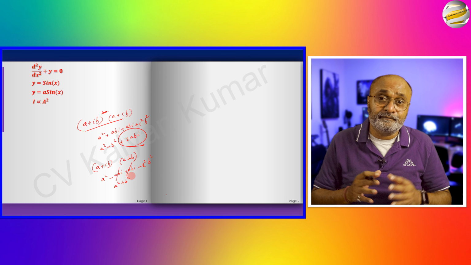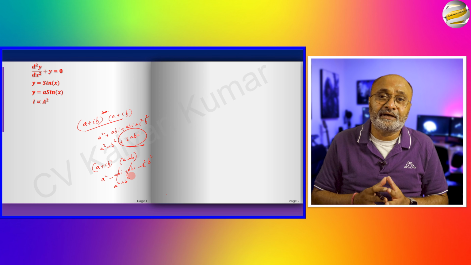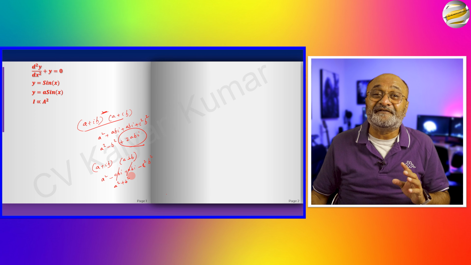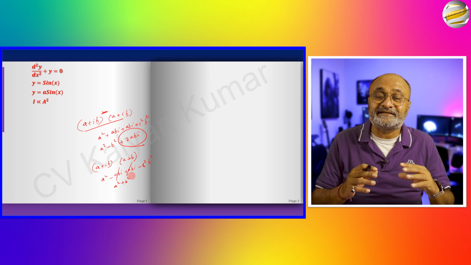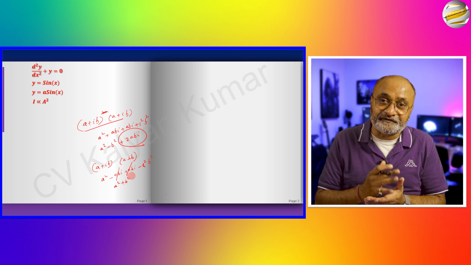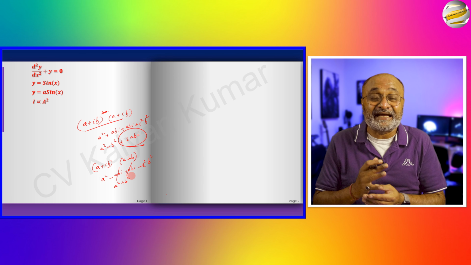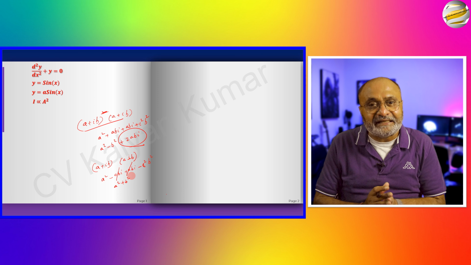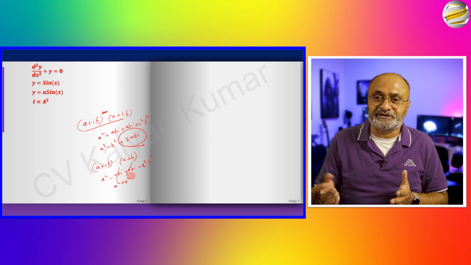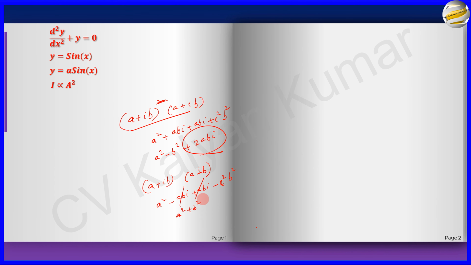Now, again, the reason we say it has to be continuous is that all the functions of a differential equation must be differentiable. The moment we say there is a differential equation, it means all those functions whose differential equation can be written can be differentiated. And one of the criteria for differentiability is that a function should be continuous. Because if it is not continuous, if it is just dots separated, then you will not be able to take the derivative of those. Now, these are what we call the boundary conditions.